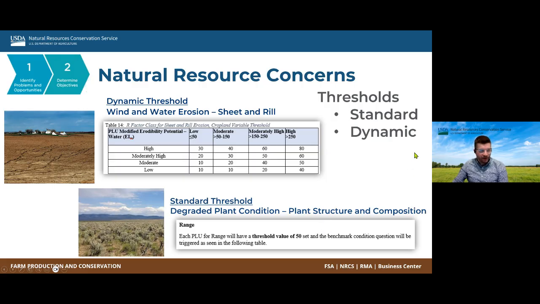However, we have other ones that are dynamic based on site-specific situations, whether that be the weather, like rainfall amount, or soil characteristics. And later on, Jason Nemechek is going to show you a little bit additional information on how that works for our dynamic thresholds. But you can see here for sheet and rill erosion, you can go as low as 10. If you have a RUSLE2 erodibility index of low and your R factor is low, you could be at 10, but you could see the maximum we could reach for sheet and rill erosion is 80.